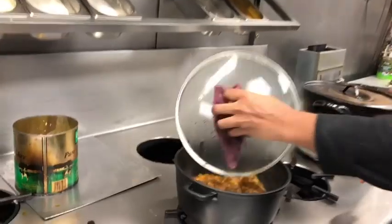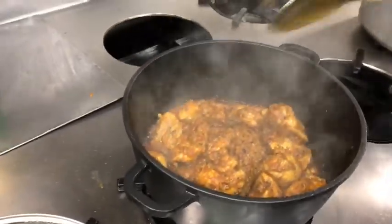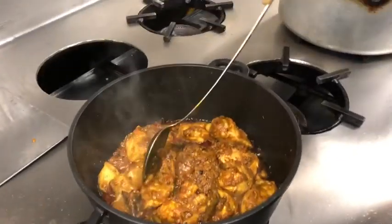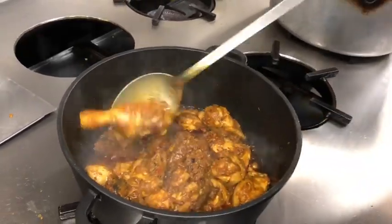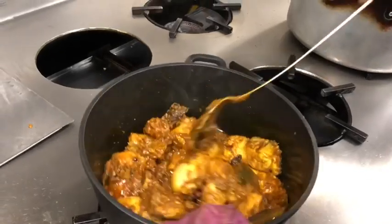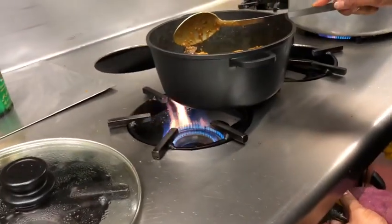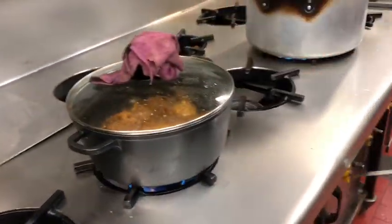Now we're going to have a look. Now, if you can see, there's no blood or a little bit of blood there. No. They just need there. There you go. Can you see this bit? So it means it's not cooked yet. So another 5 minutes and then I'll have to go on to the next process. So I'll put it on a bit slower gas. It's on medium. Give it about 5 minutes blast.